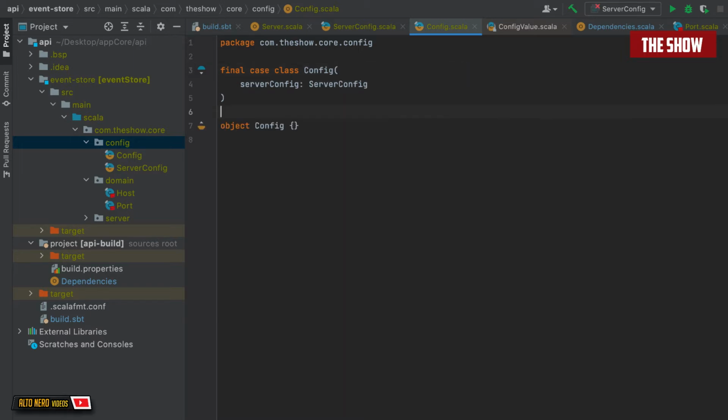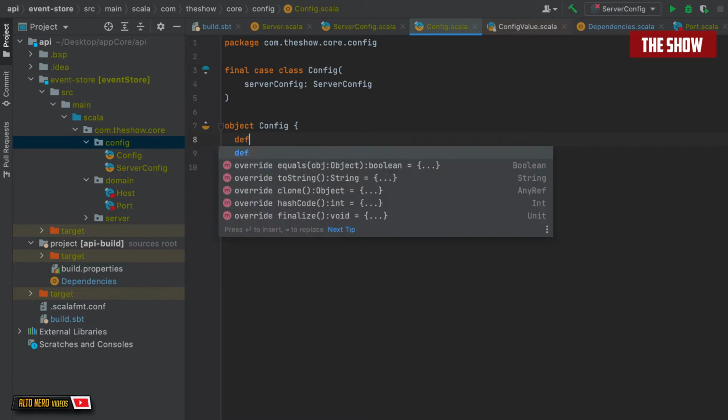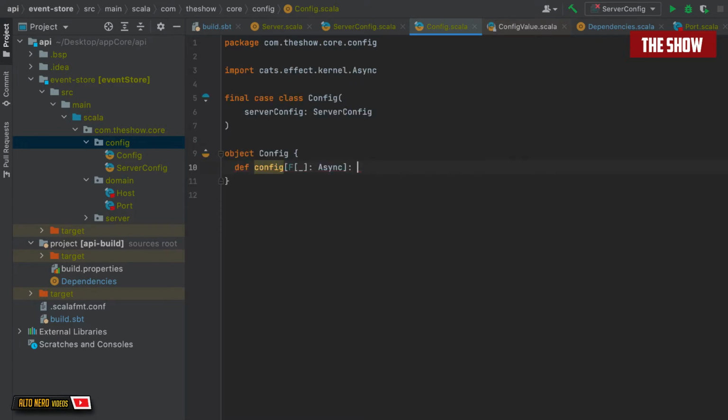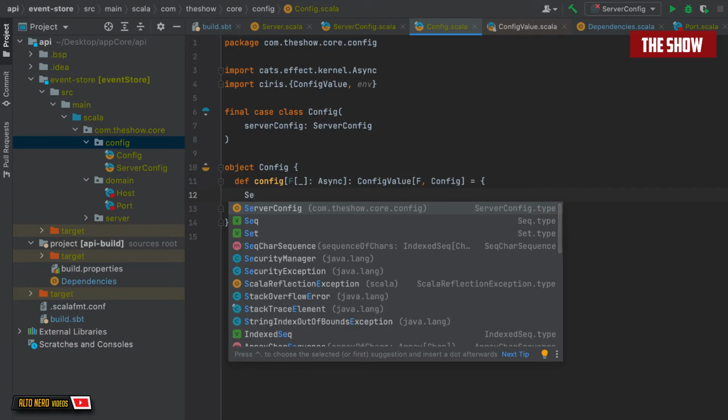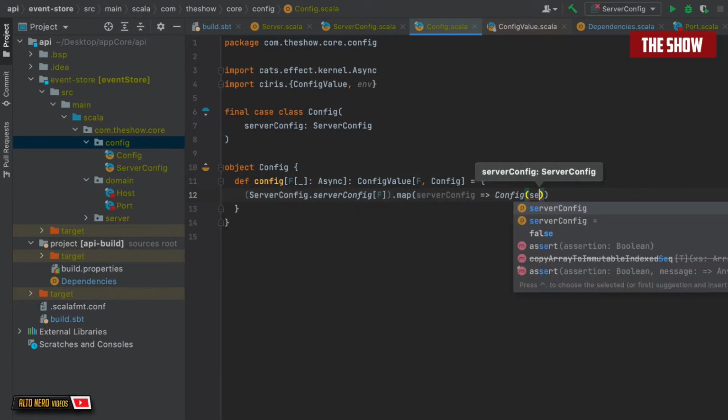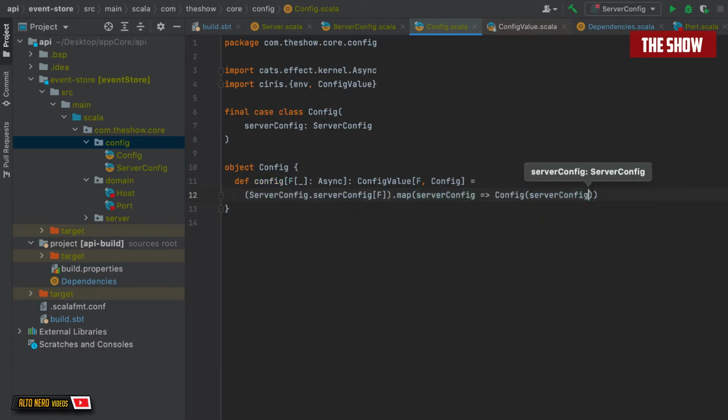You'll see what I'm talking about as we progress through this project. I'm going to repeat the same thing I did in ServerConfig. So I'll define config, and the return value will be ConfigValue. Then I can say serverConfig.map, and provide it this Config, like so.